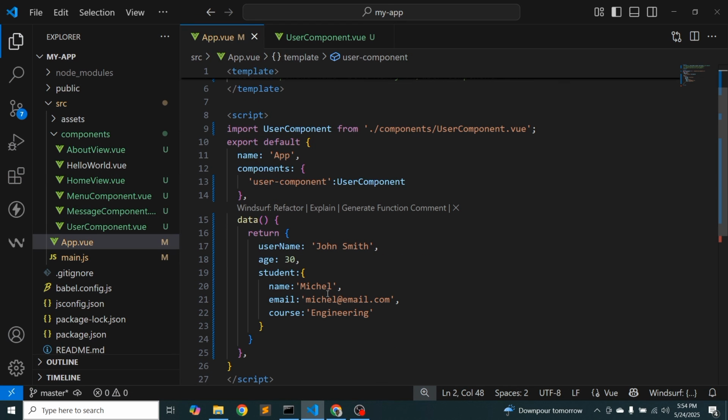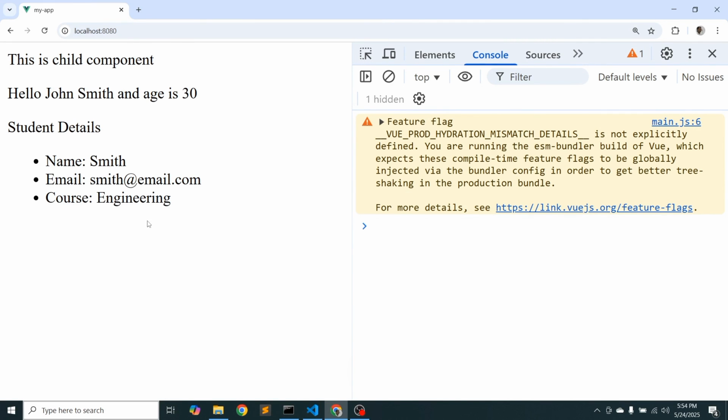Let's change the name here to Smith, and change the email to Smith's, and I am not changing the course, so you will get Smith. In this way we can pass data from parent component to child component.